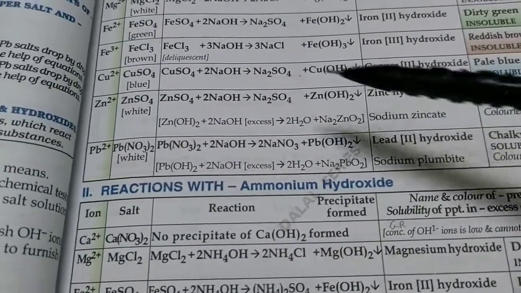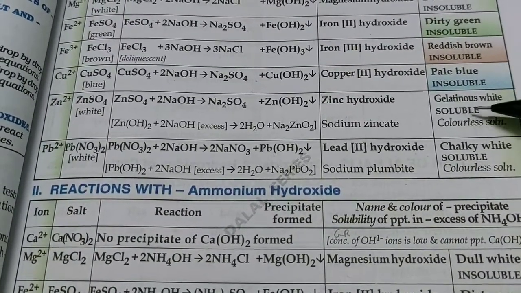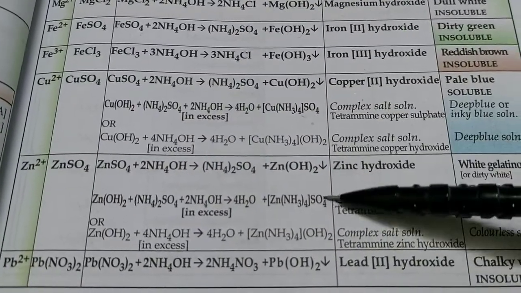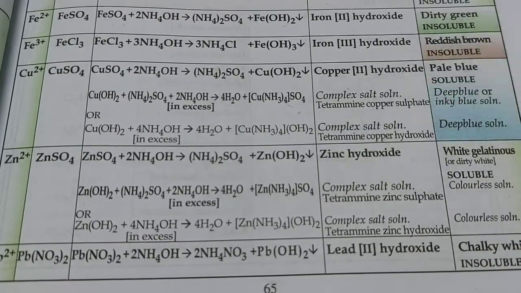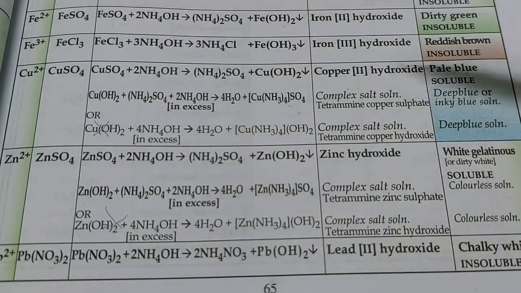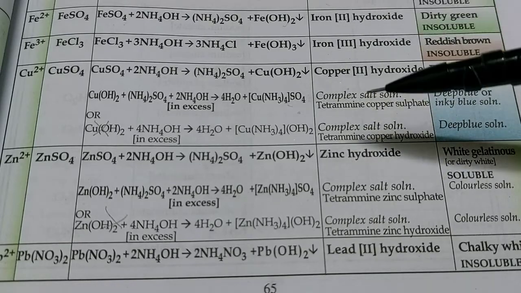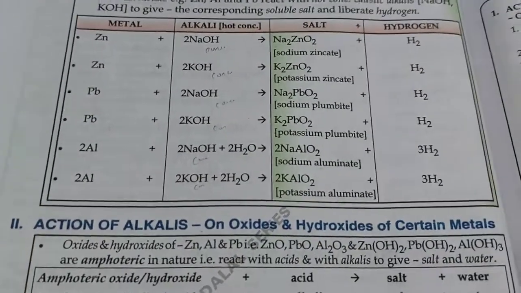Notice that for NaOH, zinc and lead salts will not give PPT in excess, because the PPT will dissolve in excess. Whereas for ammonium hydroxide, copper and zinc salts will dissolve in excess. Now there is an alternative equation given. Cancel the alternative equations, just that second equation is enough. Learn the names of the complex salts as well. Whenever you write equations in exam, they should be balanced, but when they ask you to differentiate, no need to write the equations. Next, we have equations for the amphoteric metals and amphoteric oxides and hydroxides.